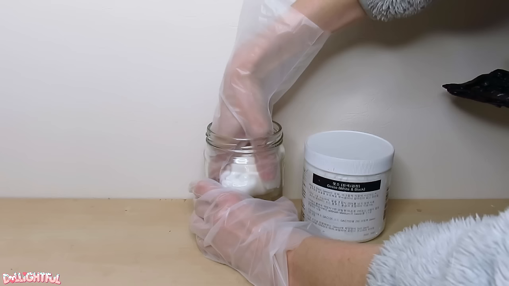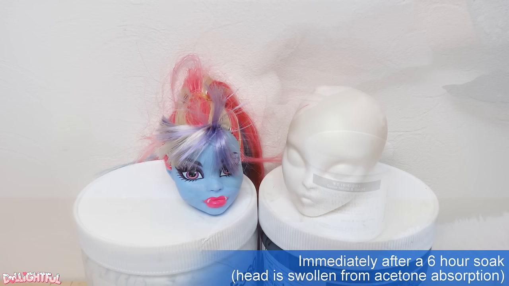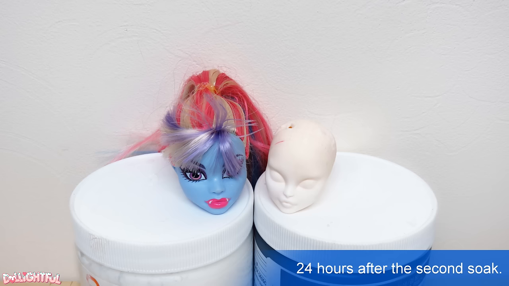The vinyl has absorbed the acetone and swollen up at this point, which means it's in a very delicate state. Gently fish it out to avoid tearing. After 24 hours of waiting, the head will have shrunken down again. As you can see, compared to this Abby head, it's more or less returned to the original size, so I've repeated the process once again, and now it's finally shrunken down to the size I want.